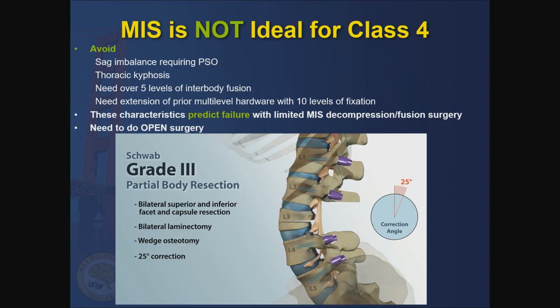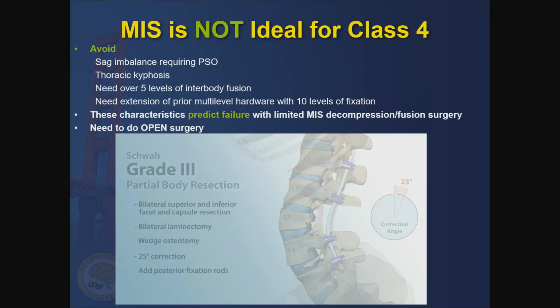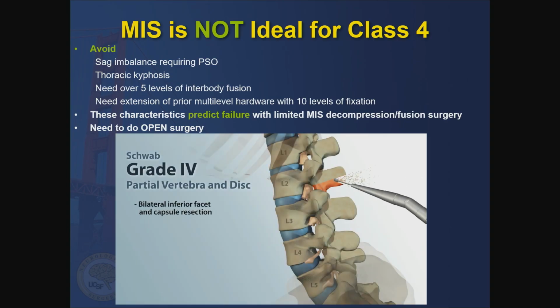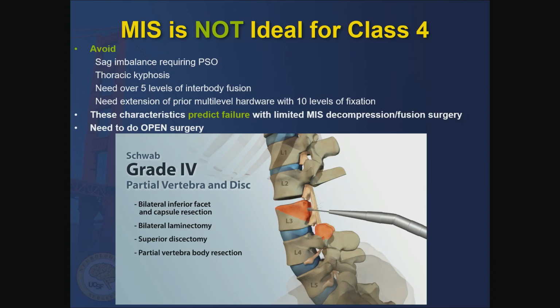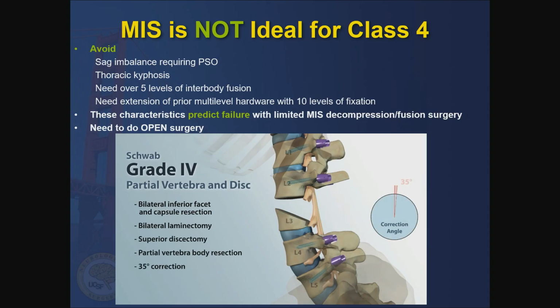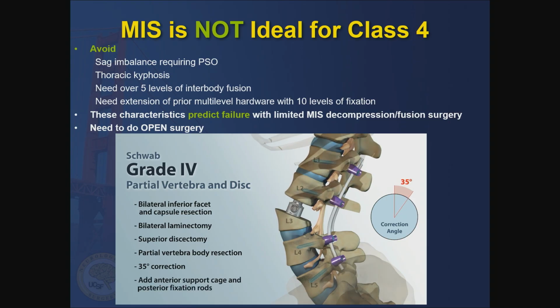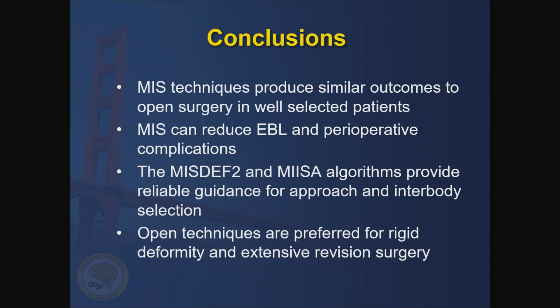And if the disc spaces are open in the front, I really use those laterals and ALIFs to my advantage to create the lordosis. And then we can stage them, see how much more they need. Do their leg pain and their weakness go away? And then get them back into alignment. So MIS techniques are becoming more and more powerful. They reduce EBL, they reduce complications if you pick the right patient, and those algorithms can help you.